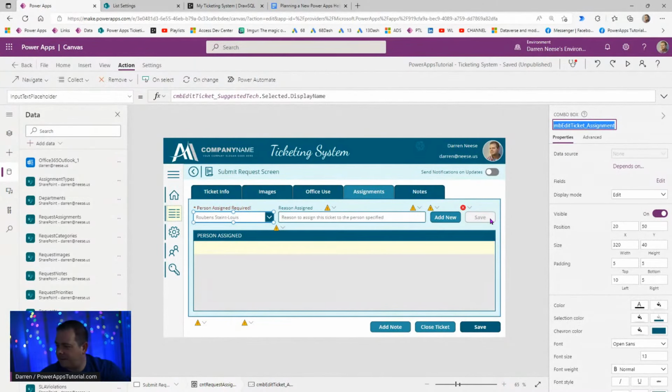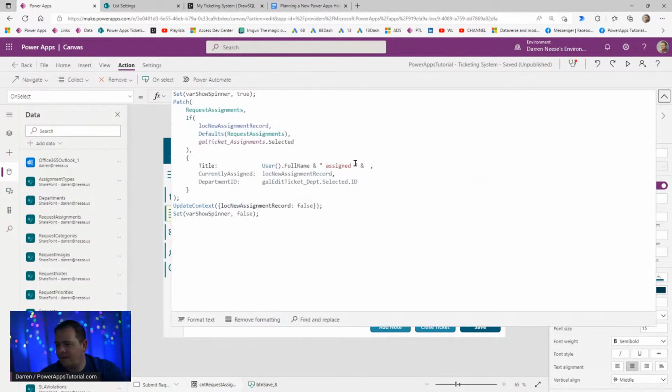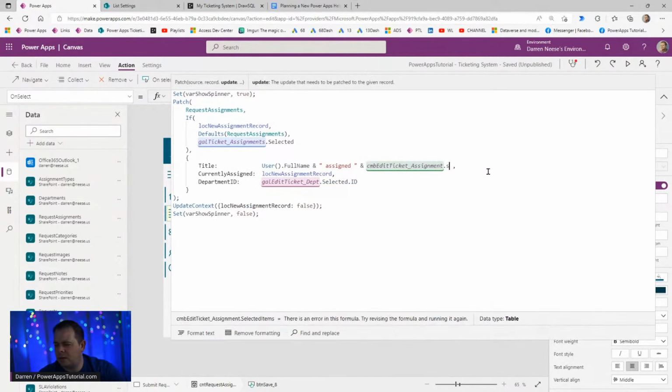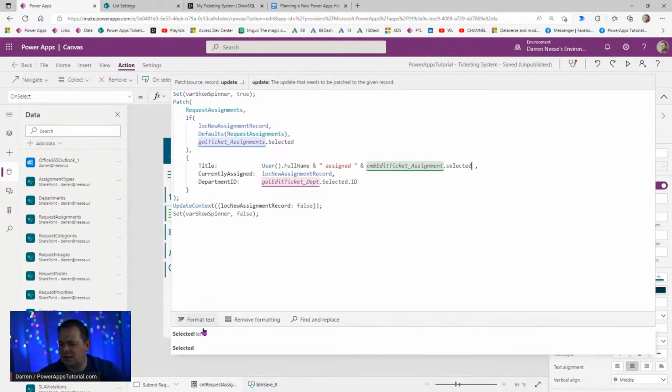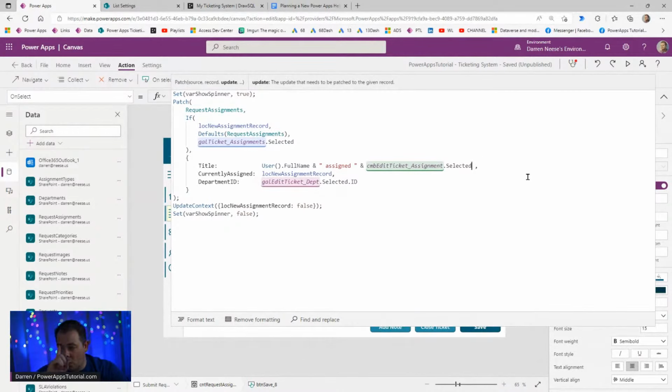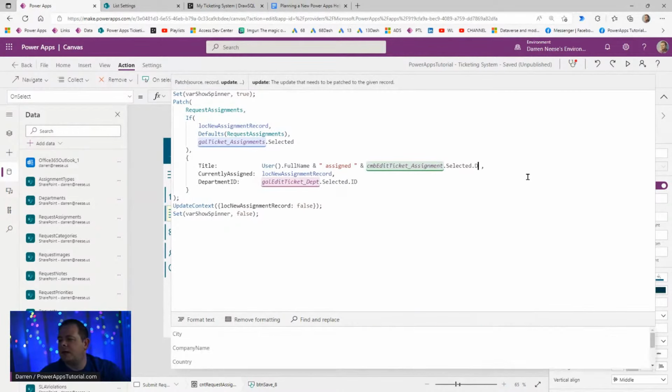This guy. Selected items. Selected. I like selected because it's only going to give us the one that was selected. Dot display name.